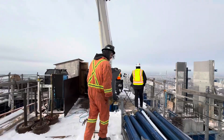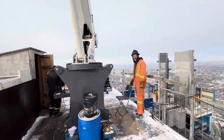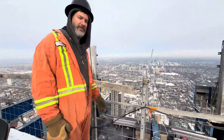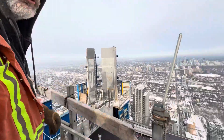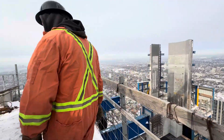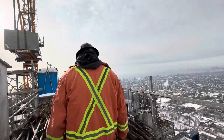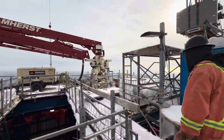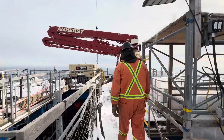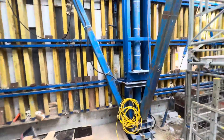Even the Toronto guy says it's cold up here — it's not just me. They're going to jack this form now so we've got to get down. When we poured these walls they had to wait an extra day to strip it because it wasn't curing — they could still take scoops out of it, just because of the cold. They normally strip the next day typically. This whole form climbs up with the hydraulic cylinders here. Pretty cool.